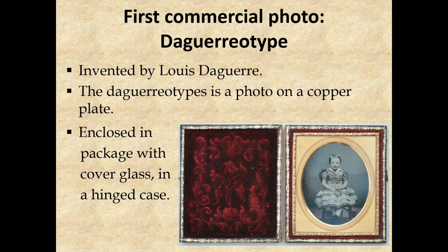and you can't really tell it's on a plate because it's all in a case. They were almost always in a case. So the copper plate was placed in the camera, and you got a single positive image. That wasn't the negative and then a print to a positive. It was a single positive image direct onto that copper plate. So it was a one-off process, and copies couldn't be made. And because they were quite vulnerable, they were put in this case. They had a piece of glass on front, then they had that little decorative gold frame, velvet in the case to rest on the glass.